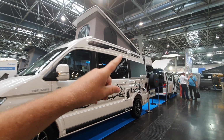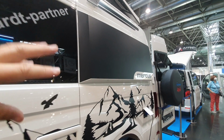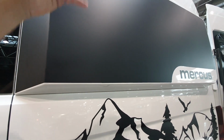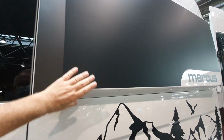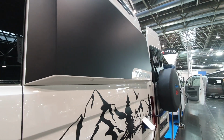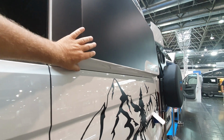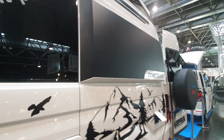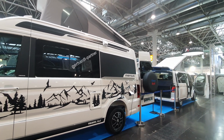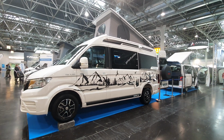Here at the back, you've got this lug which comes out because of the lack of space for a bed in the MAN, not just the MAN, other vehicles as well, Mercedes etc. have this problem. But something like this can bring it out and give so much extra space. And you see, it's not particularly long. And the way they've done it here, you can't really see it. It's almost invisible. Well, I'm exaggerating a bit, but it's not very visible.